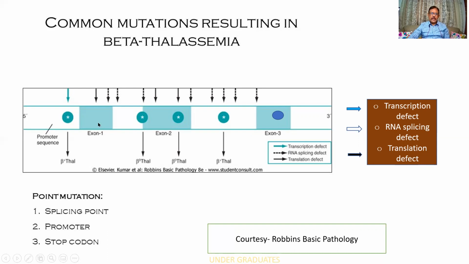So what will happen whenever these are abnormal? Normally you find that they are all removed by means of a process called splicing. They are all removed and you have an absolutely normal chromosome. Whereas in this particular case, these persist and they are subject to mutations, because of which different types of thalassemia can occur: B0, B+, etc. This diagram is again given in your Robbins. I would like you people to go back to it.